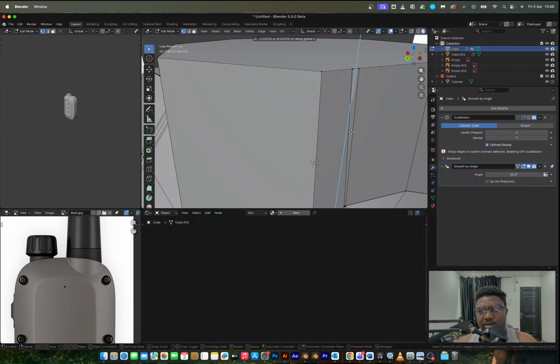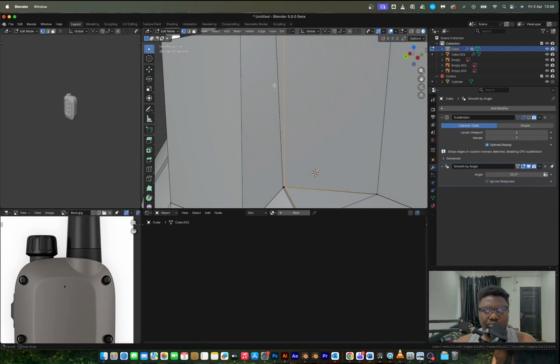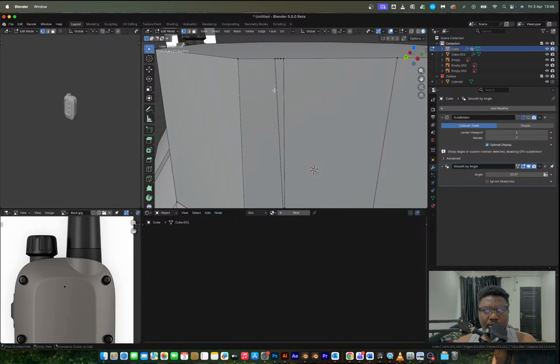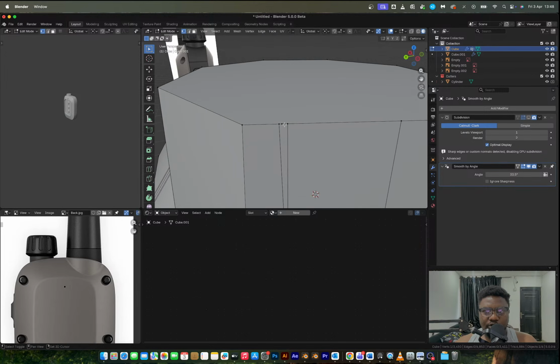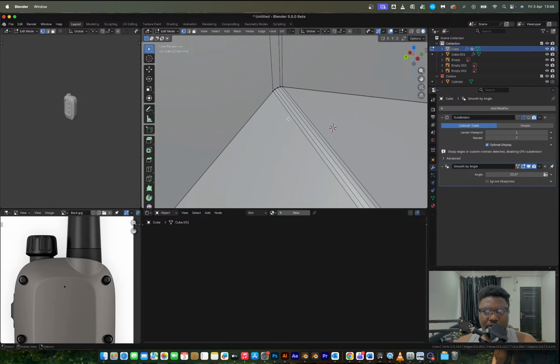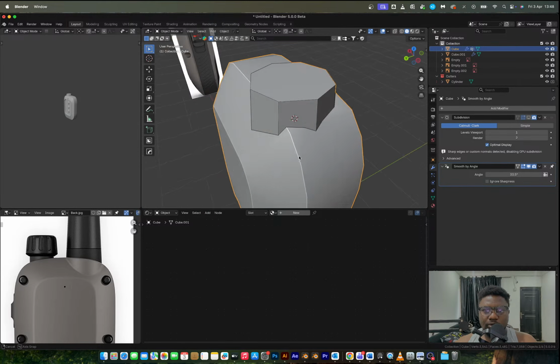If I GC, bring that down. If I select this vertex and join to this, select this and then join to this, I can select this entire loop and just dissolve that edge.